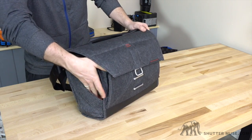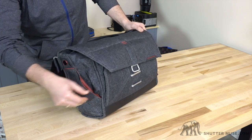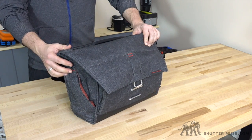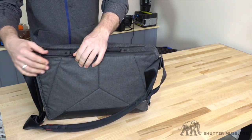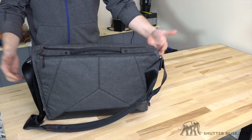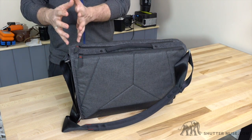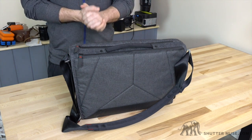I don't see what people are going to use in these, because you can't put anything big, it just falls out. You really only have a usable depth of a few inches. And to keep the bag looking streamlined and looking good, the pocket also encroaches on the interior of the bag, and that's the same with the laptop pocket as well. So whenever you put something inside a pocket, whether it's the laptop or something squeezed into these side pockets, it pushes into the interior pocket. So anything you put in these outside pockets decreases the volume of the main internal pocket. The pockets don't bulge outwards to accommodate things, they bulge inwards, and so they make the internal volume much less.